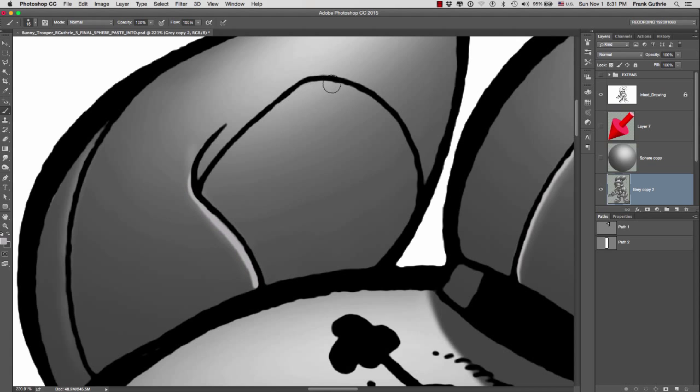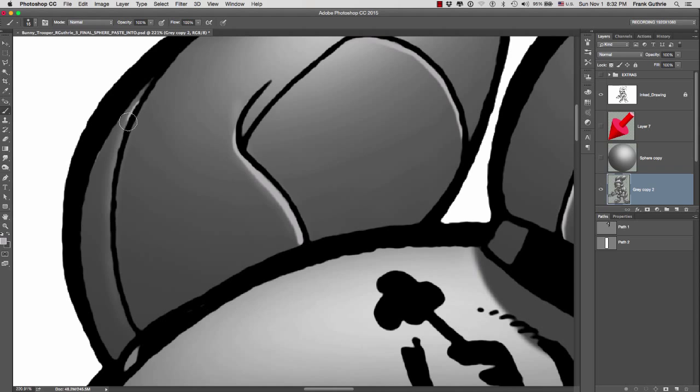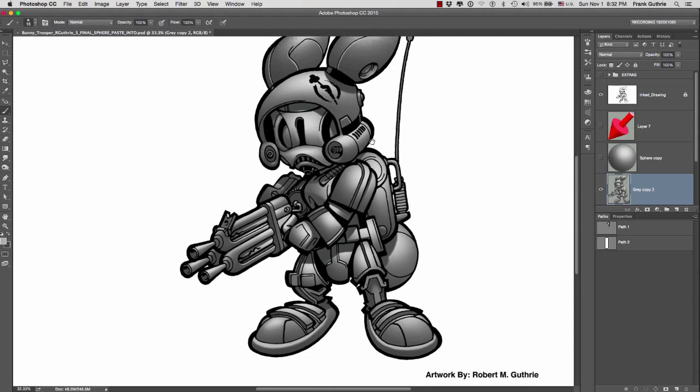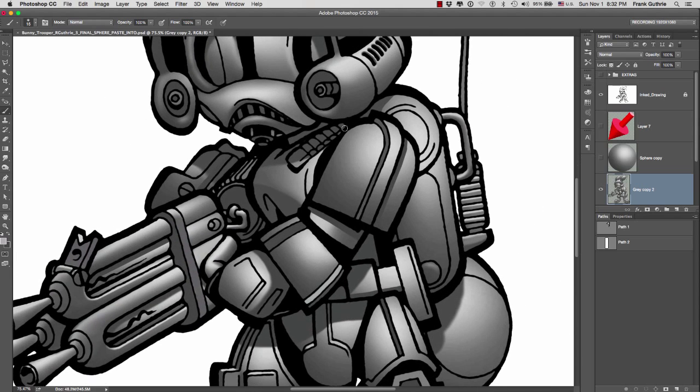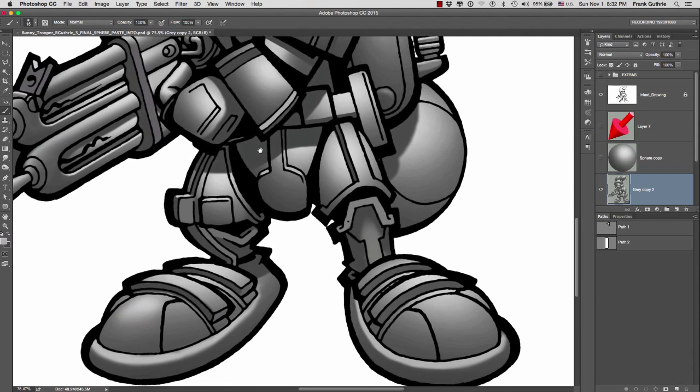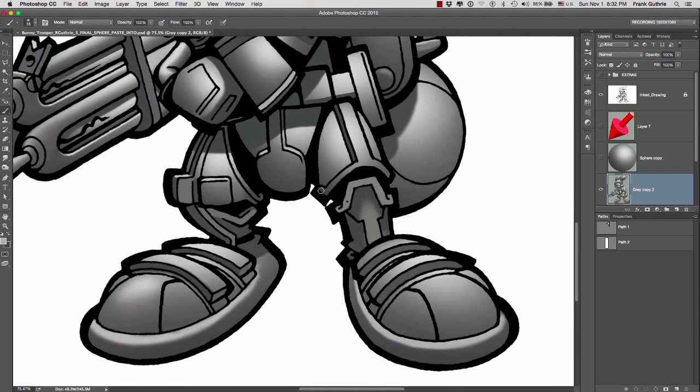We can go here and paint more highlights. Here are some shadows that I created on the torso based on the helmet, shadows of the arm on the body, and on and on.